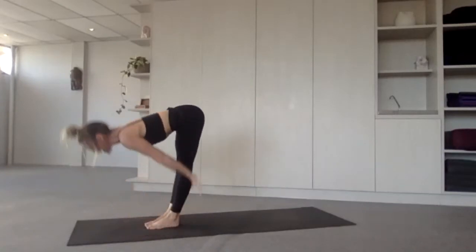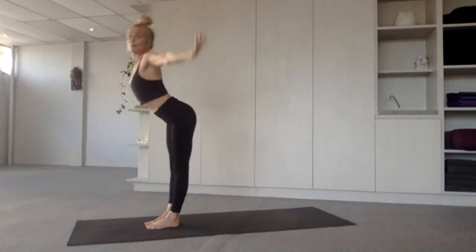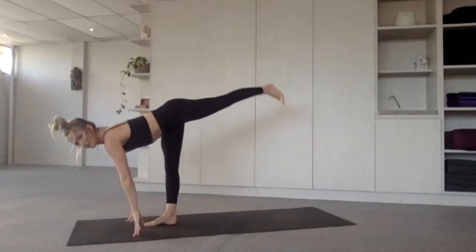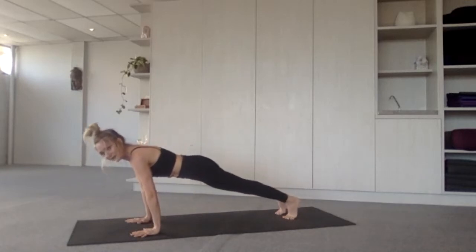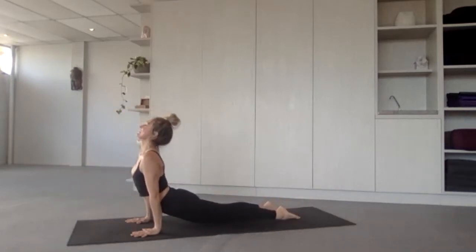Exhale. Rise, inhale. Fold, exhale. Raise your left leg, inhale. Step, exhale. Plank, inhale. Lower, exhale. Up dog, inhale. Downward facing dog.